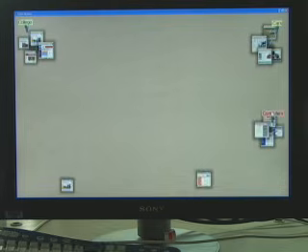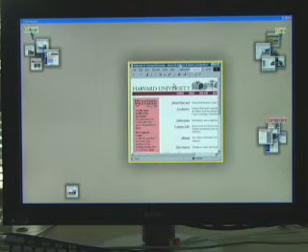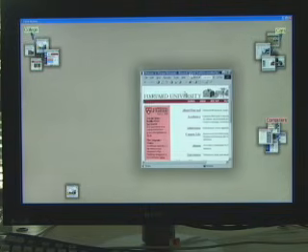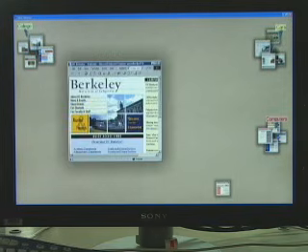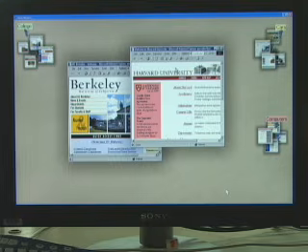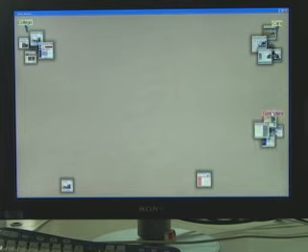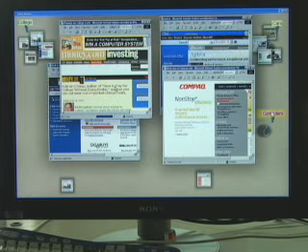A central focus area has windows that behave like those on the traditional Windows desktop. This is where you bring your current task windows for focused interaction. The periphery has windows and collections of windows, or tasks, that are not currently in use, but you may want to switch to at any moment.